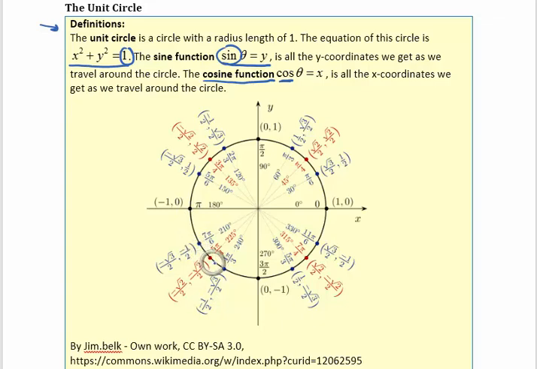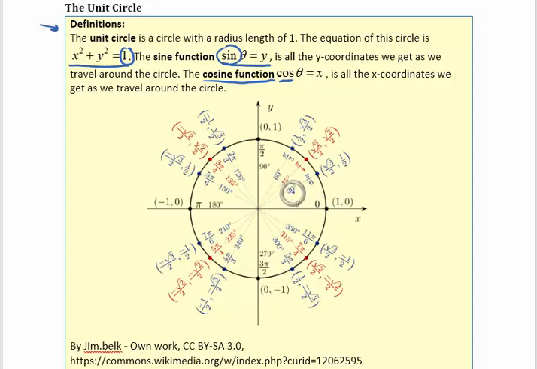Then it starts to rise and climb back up. Now we're just talking about x coordinates here, so this is actually increasing all the way till it gets to this side and comes back to 1 again. And so that's what the cosine is, just all of the x coordinates that we get as we travel around the unit circle. Okay, and again, theta is just the measure of these angles, and we studied these same angles in our last unit there.